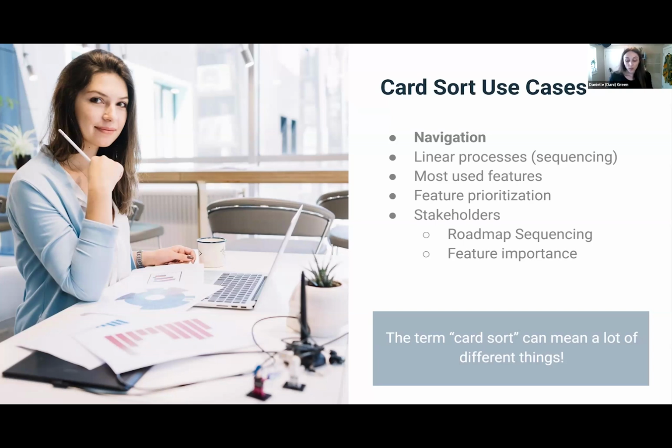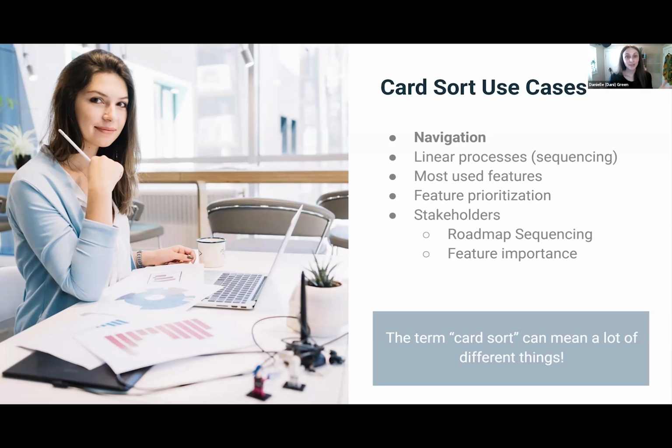You might also do this with feature importance or feature usage. How often do you use the new music feature on Duolingo? Let's have all the Duolingo features and then sort them by most important to least important, or most used to least used. So that's another way you could do a card sort. And like I said, internal stuff. I've done card sort activities with folks just to say, here are all of the things we could build into the product in the next 6 months. Let's prioritize them together. And then once we prioritize them, let's actually put them on a timeline. What are we going to build first? What are we going to build second? What are we going to build third?